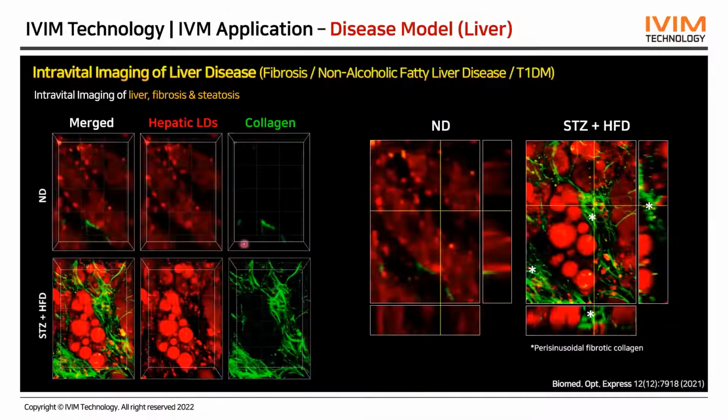In the magnified 3D rendered images, the distinctive subcellular level histopathological features of advanced NAFLD, such as accumulation of lipid droplets in the hepatocytes, and also perisinusoidal deposition of collagen fibers were clearly identifiable. Furthermore, we could precisely quantify the volumetric proportions occupied by the hepatic lipid droplets and collagen fibers in the liver tissue in vivo.